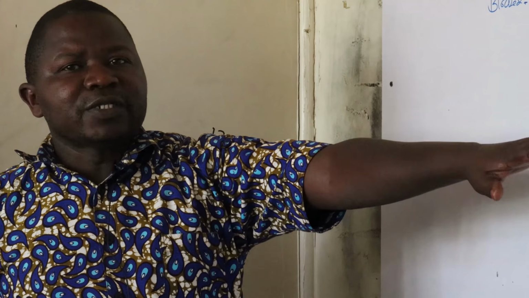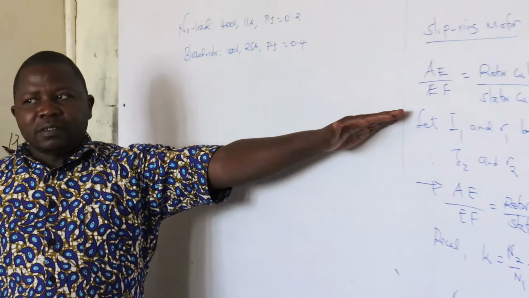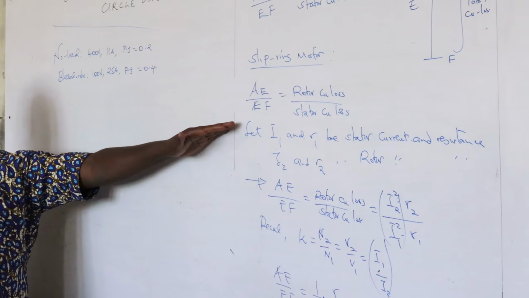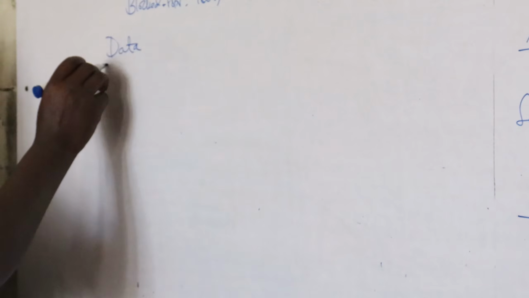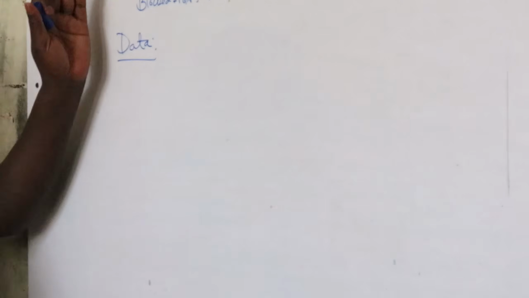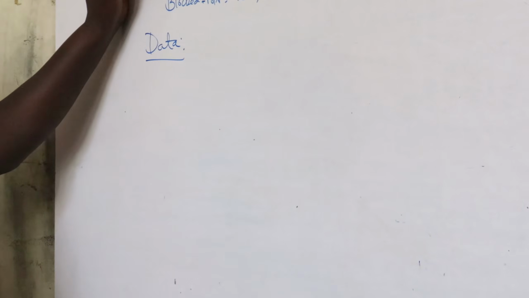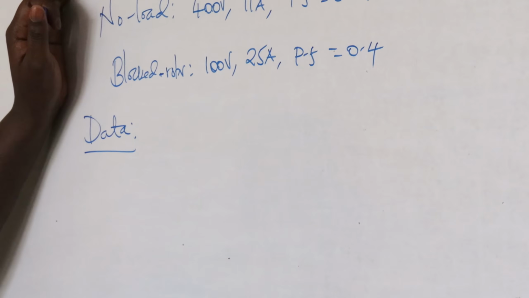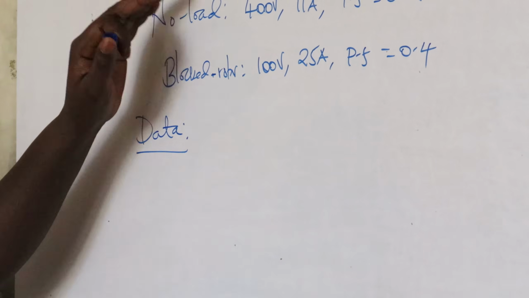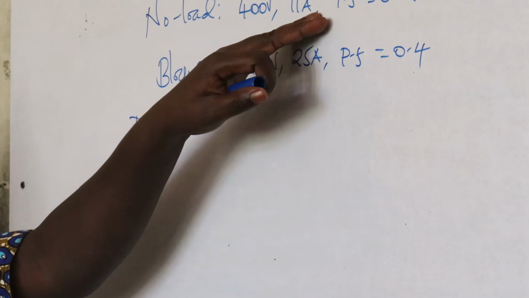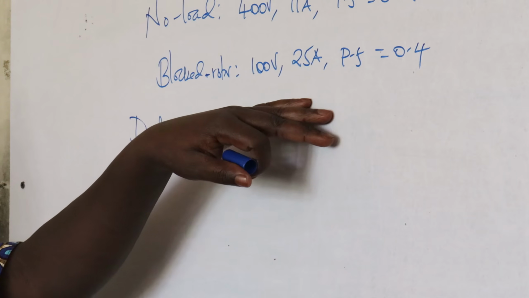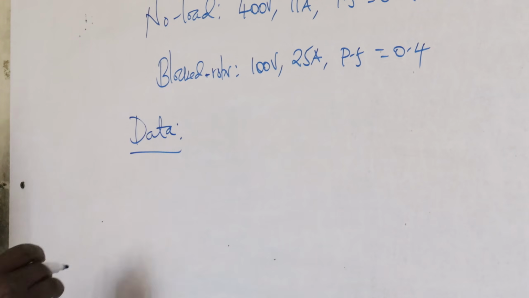Meanwhile, you do that. We want to obtain the data for drawing. The data that are given here cannot be drawn, so you have to obtain the data for drawing. These data are given in amperes, but we want to draw in centimeters, right? So the first thing is to get data for no load.